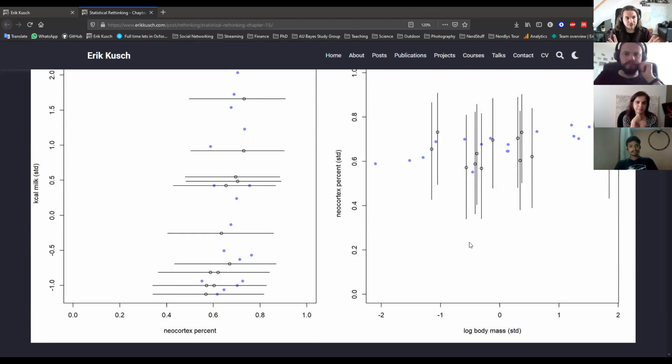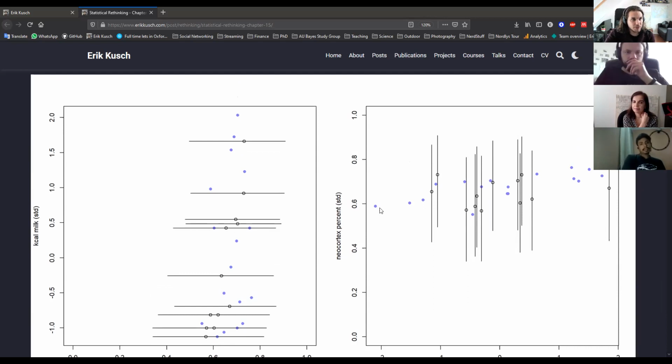I'll try to rephrase it and you tell me if I understood correctly. So what I get right now is you would expect there to be more range on the y-axis. Let's just look at the right-hand side plot. You would expect there to be a bigger range in blue dots, which are the actual observed values, than you would expect individual error bars. I would expect the difference between the largest and the smallest blue value to be about the size of the error bar, since there's 20 points and a 95% confidence interval will have 19 out of 20 points. Now I see what you mean.